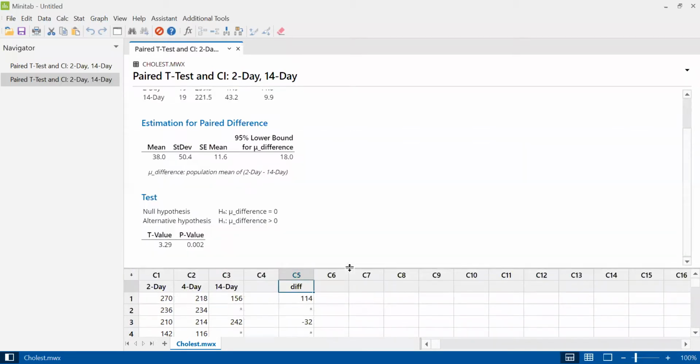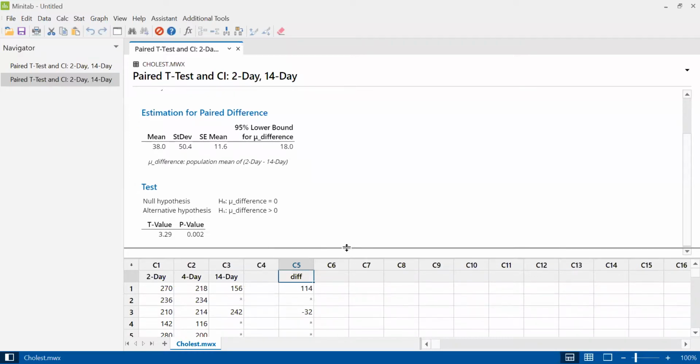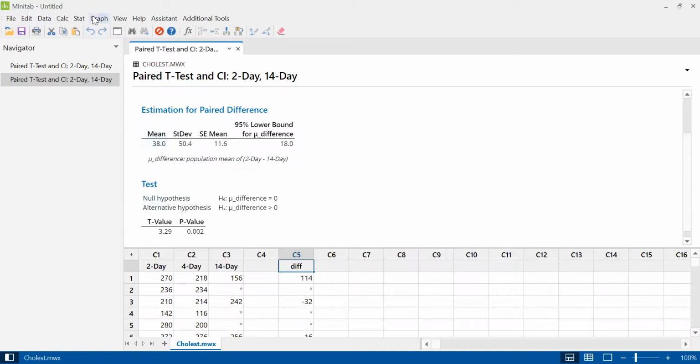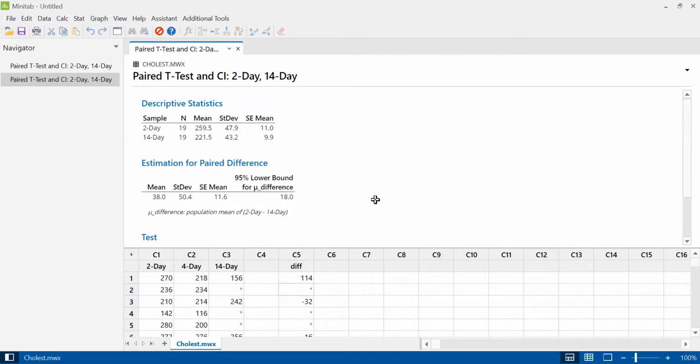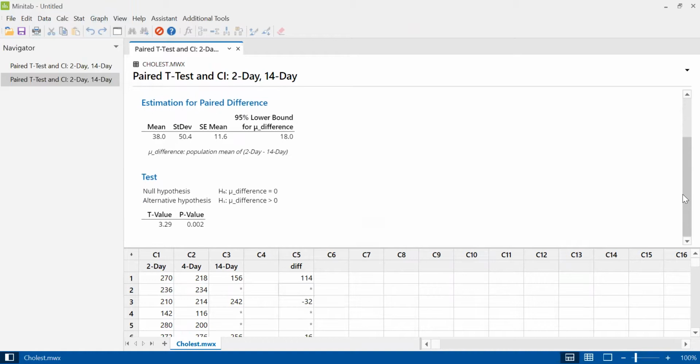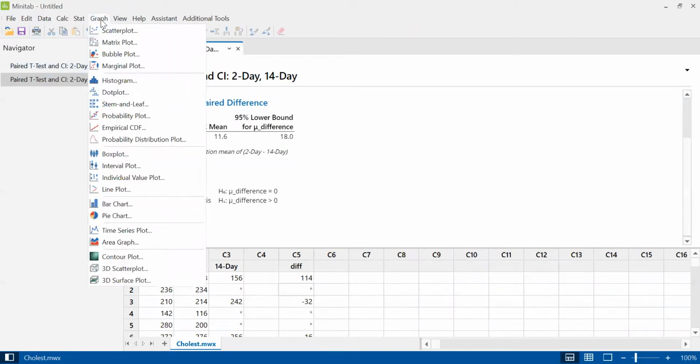So now let's go ahead and check our requirements. We're going to check our requirements like we did before. So I'm going to check my requirements by checking my normality. So I'm going to go to graph. And the reason I'm going to use an NPP is that I don't have enough data values. Right here, look at this, 19. Okay, so 19 is not enough. My degrees of freedom is 18, by the way. So I'm going to go ahead and look at an NPP.